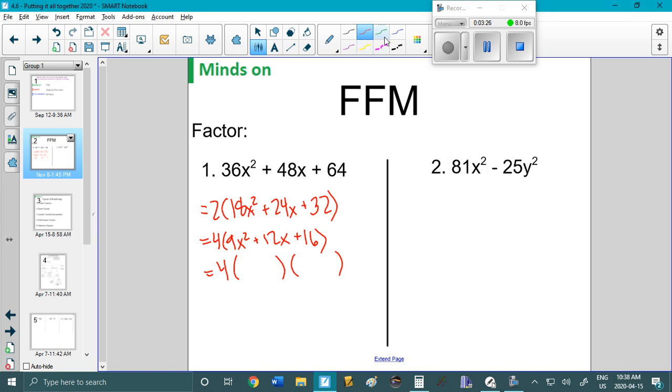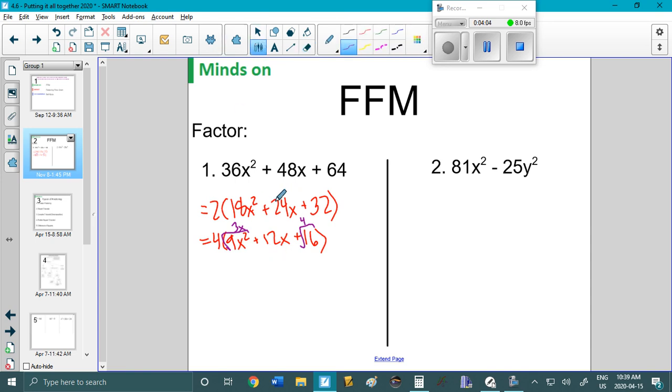Or we can notice, and this is yesterday's lesson, that this is a perfect square. Square root's 3x. And this is a perfect square, which is 4. Okay, and then we can check to make sure it works. So 3x times 4 is 12x. Oh, that's what we have here. But wait, it's supposed to be that we multiply those 2 things together and then multiply them by 2. So this one's actually not a perfect square trinomial. So I tricked you. I did warn you that I would trick you, and there it is.